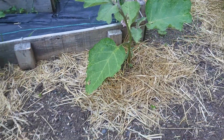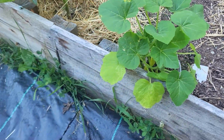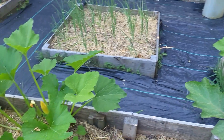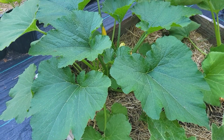Eggplant. I have some squashes I need to plant. Some straight neck yellow squash that I need to plant. Also was on sale, snatched that up. Zucchini. Another zucchini. And another nice big luscious green zucchini.